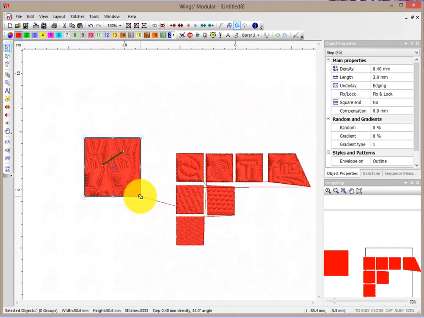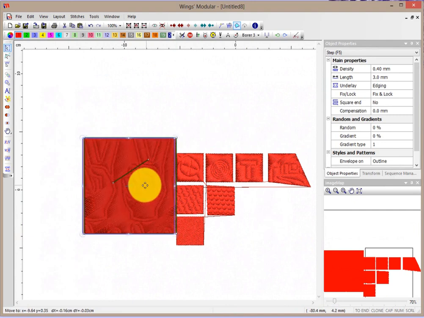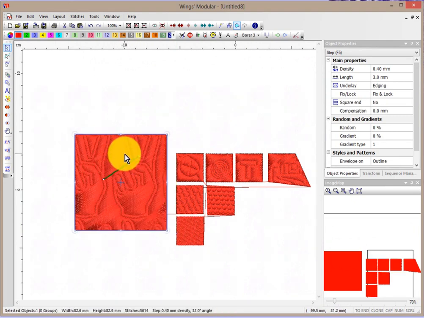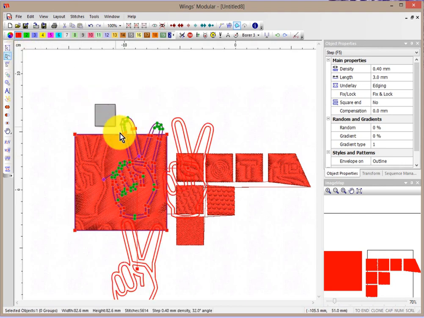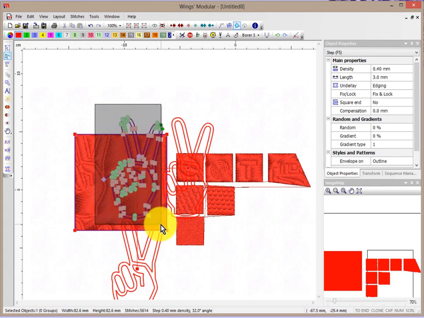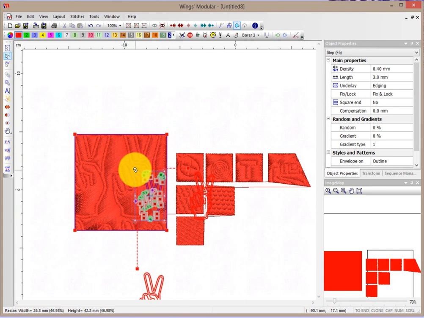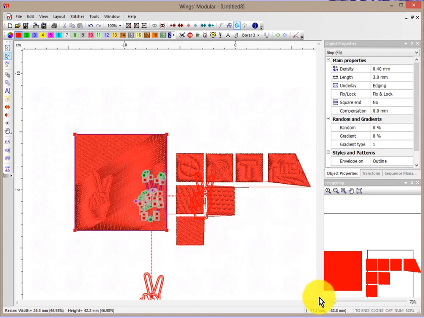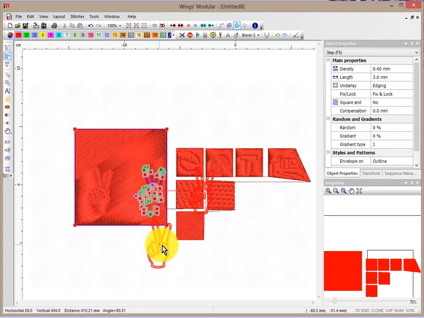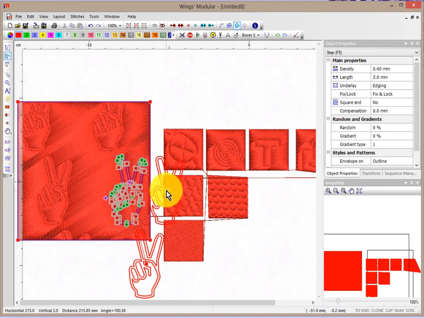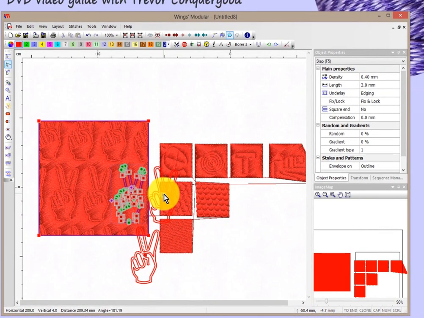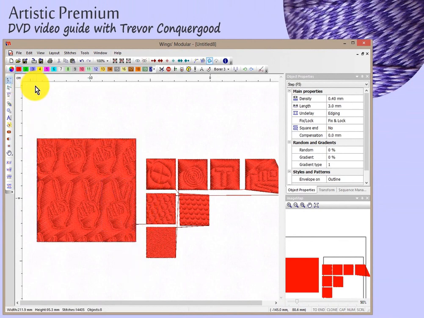Now, if I make the block bigger, let's see if I move this over here. It makes the vectors resize with it. But if I want smaller vectors, then what I need to do is select all of the points of that pattern, and once they're selected, I can transform them. So I'll bring the size of it down, and then I'll make more copies of it by bringing this one up and over a little bit, and then make more copies of it by bringing this one over like that. And so you can see how I create the layout and the size of the block fill.